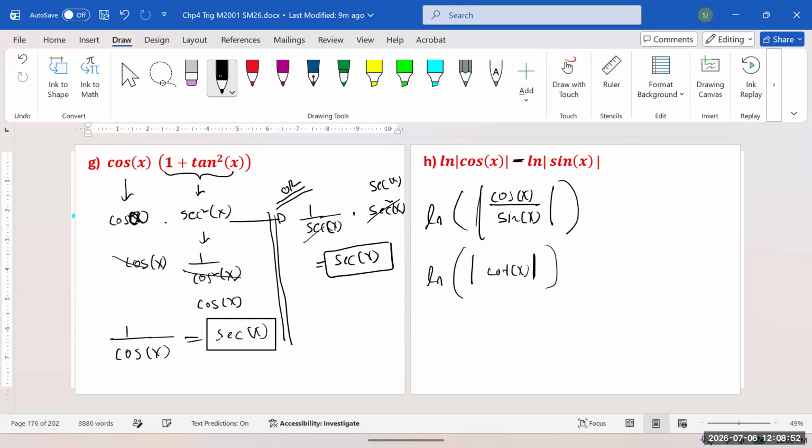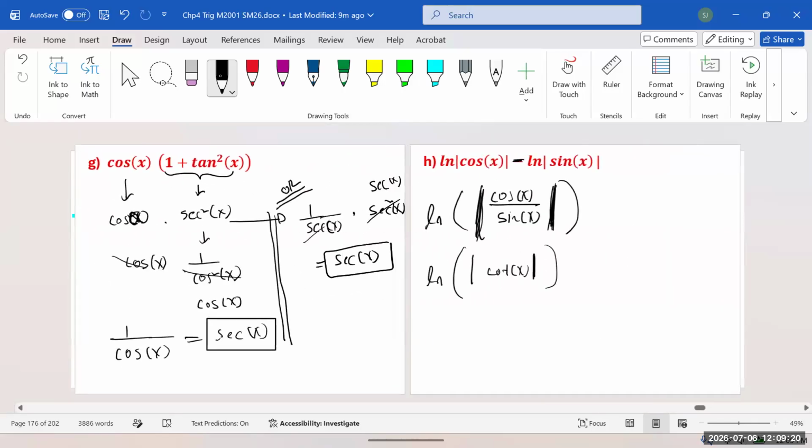They put this absolute value bar because sine and cosine have infinitely many cycles. So they have negative side and positive side. It's only permissible to use positive side of sine and cosine. The log of a negative doesn't exist. So you cannot use any negative side of the cosine or sine. That's why for ln, we must use this absolute value bar. Means only the positive portion we are taking, no negative portion. Okay, so that's our final answer.